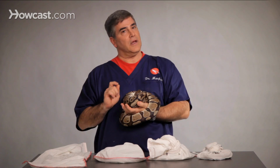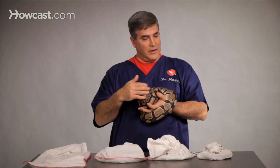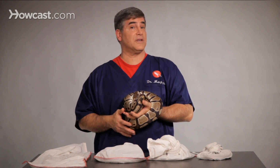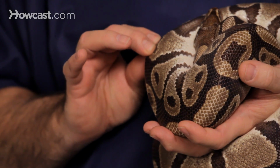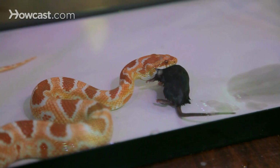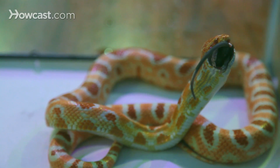You need to monitor. And the reason why is, if this guy's not hungry and he doesn't have an area to go, he's in a terrarium, the mouse is in there as well, and the mouse is scared to death. Trying to find a place to hide, very defensive, and literally, there's no food in there for him, he'll actually start to chew on the snake. It's very common. And we've actually had them where they're severe, through the skin down into the muscle. So it's a very, very serious problem. Easy way of controlling it, feed frozen or pre-killed baits.